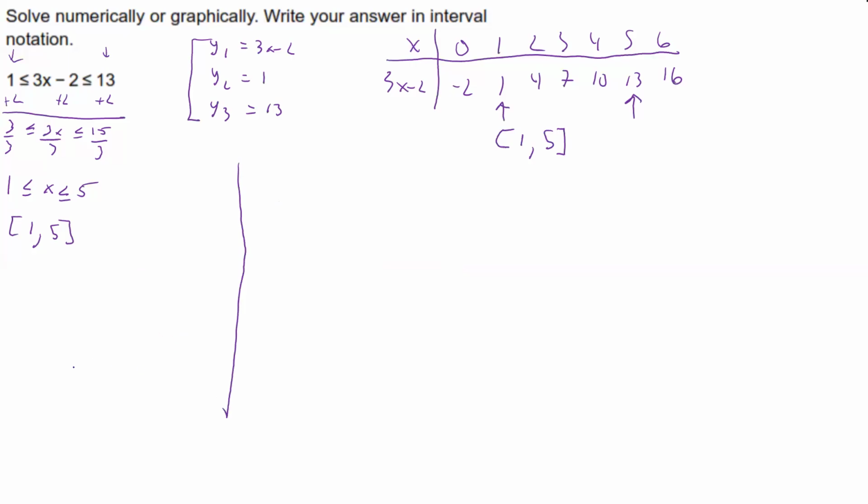We can probably have more on top, I think. So let's go this way. So we'll go 2, 4, 6, 8, 10, 12, 14. And we'll stop there. And we'll go 2, 4, 6, 8, and negative 2, negative 4. All right. So we're going to have y2 equals 1. So we'll have a line at 1, and we'll have a line at 13. So that's 2, 4, 6, 8, 10, 12, 13.